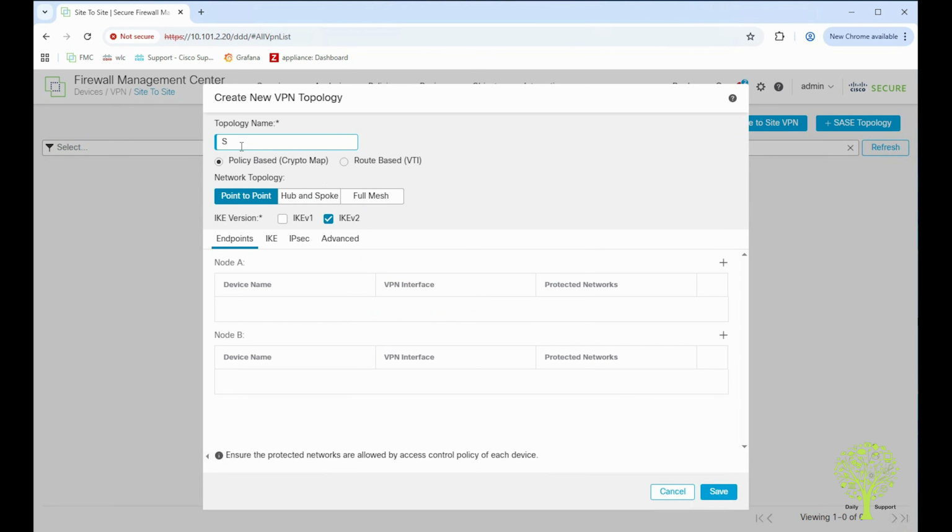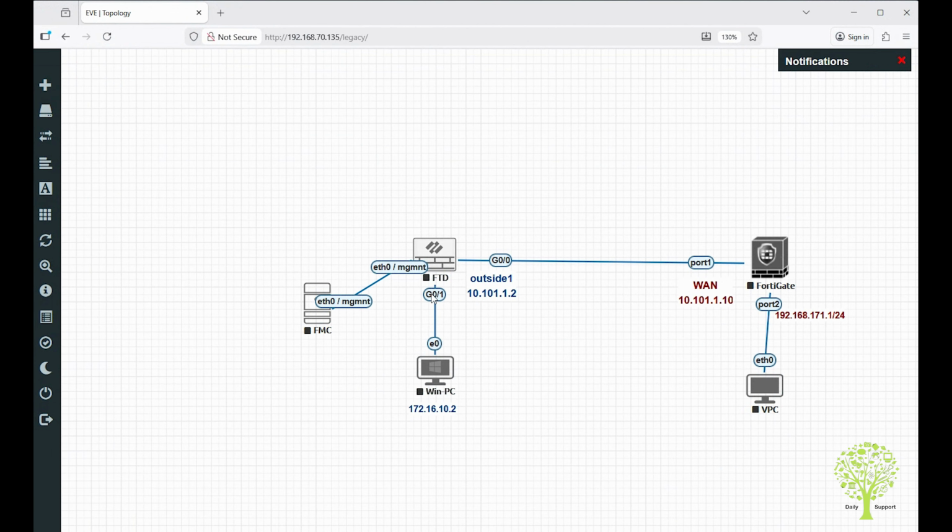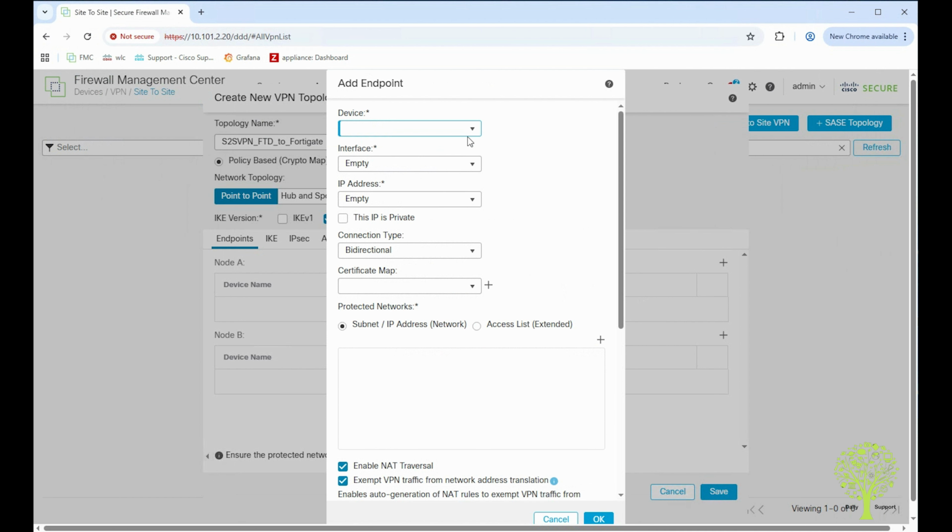Name it S2S VPN FTD to FortiGate. I have already created an endpoint, so we need to configure the endpoints with this IP and this IP, with the encryption domain. Select my device, this core FTD, the interface, this outgoing interface or LAN interface.